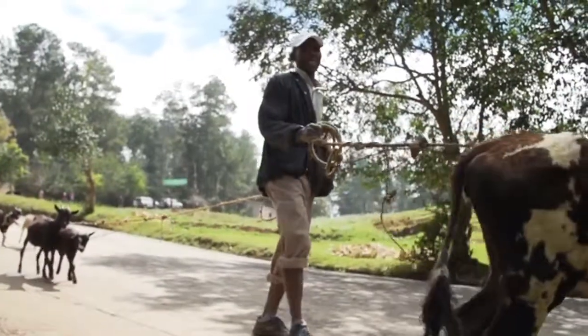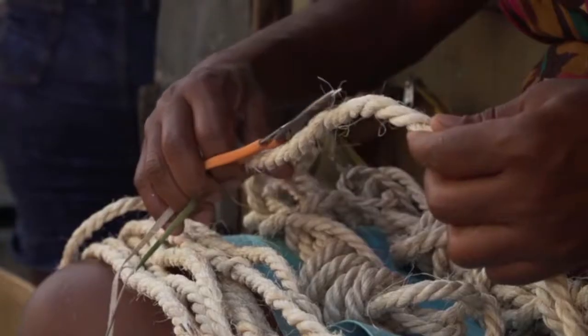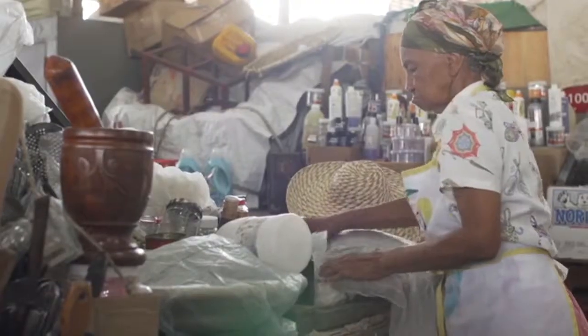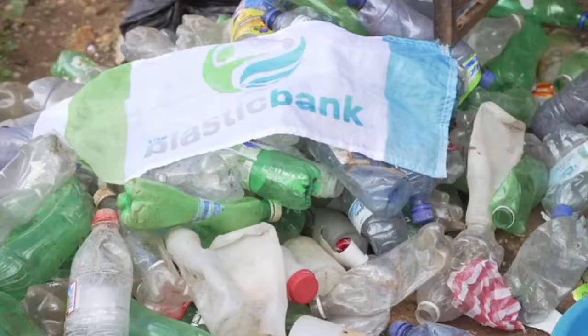It's also providing a living for some of the people where these problems are the worst. What's really amazing when you come out here is what the Haitian people are capable of — everybody here is hustling, working hard to start a business. They have this strong entrepreneurial spirit, just like so many of us in the U.S. No one gives up.